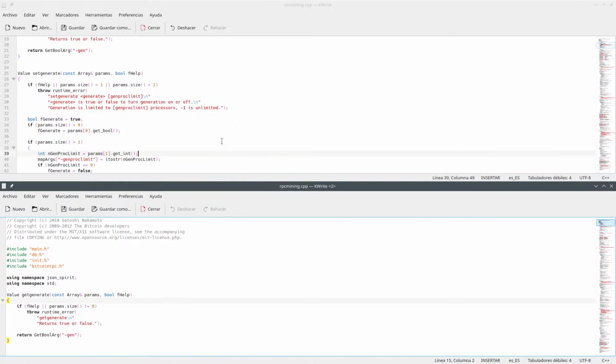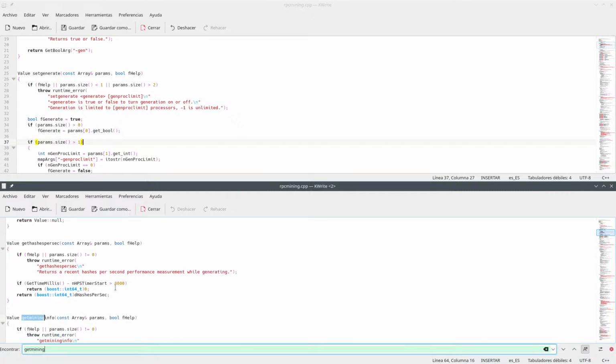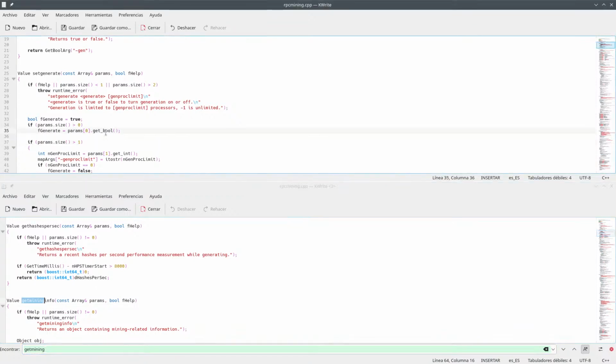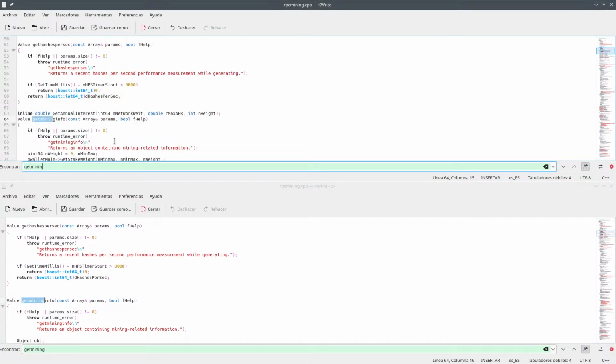I don't understand. Okay, so get mining something, I don't remember. Get mining info. So apparently we have an additional space that we have removed. Okay, get annual interest. So this get annual interest.